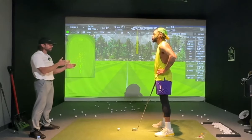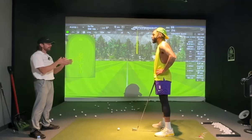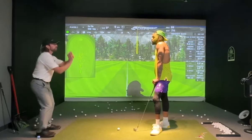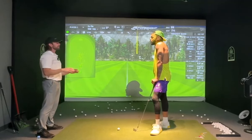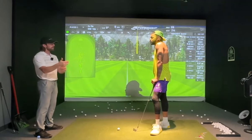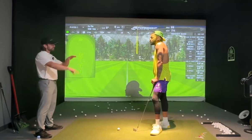Instead of trying to build a swing with no power and hoping at some point you can swing as hard as you can — that's just mechanics. If you have perfect mechanics, like if someone taught me to shoot a perfect shot — elbow in front of shoulder, wrist right, ball on the fingertips — I could have perfect mechanics, but that doesn't mean I'm going to be a great shooter because I don't have the feel. Perfect mechanics will sometimes give a player good feel, but the right feel will always give the player the right mechanics.